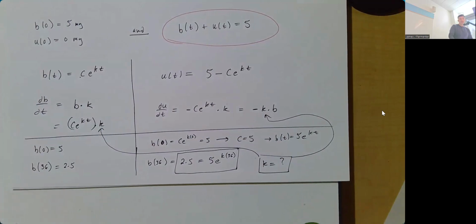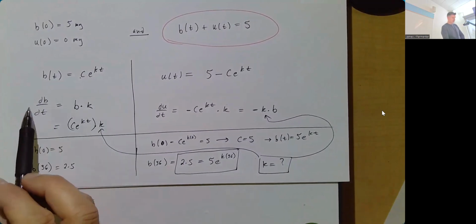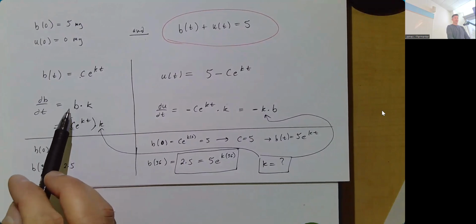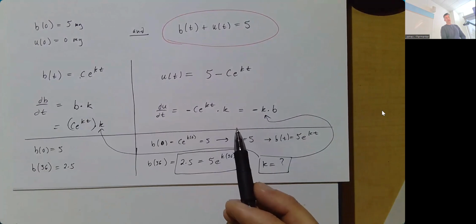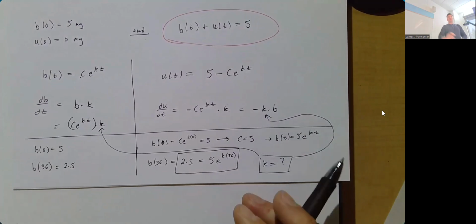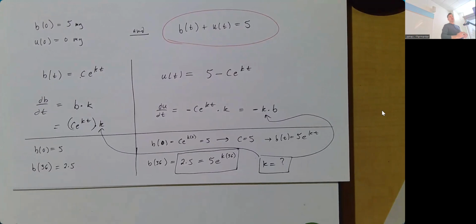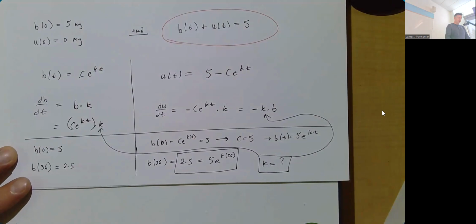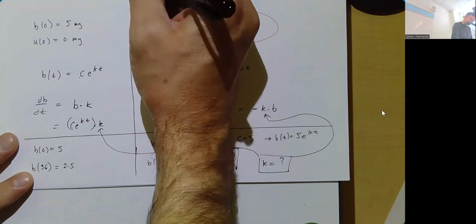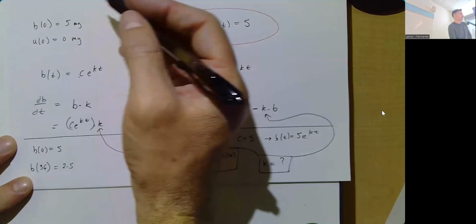I will point out that k is going to be something like the natural log of 1/2 divided by 36. So when you find dB dt, it'll be that natural log of 1/2 over 36 times B, and du dt will be the negative natural log of 1/2 divided by 36 times B. So just pop it in there for whatever value of k you have. It's not too terrible, but it's a little bit weird to set this up. So our setup was totally right, except that really, I shouldn't even have this arrow, right? It's all just going from the body to the urine.